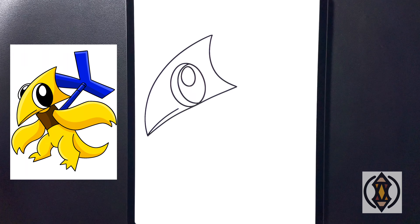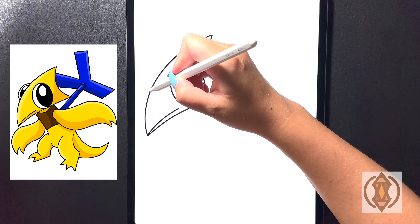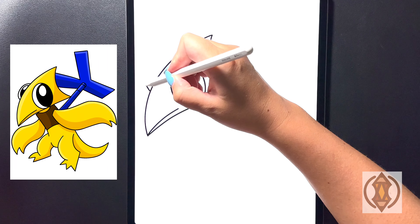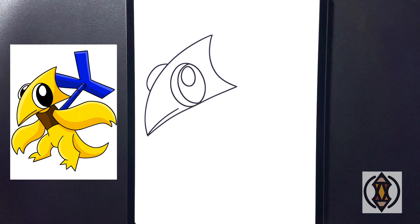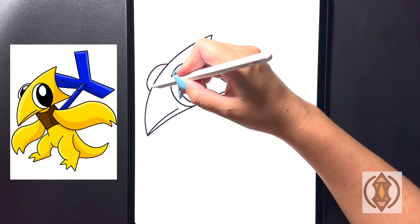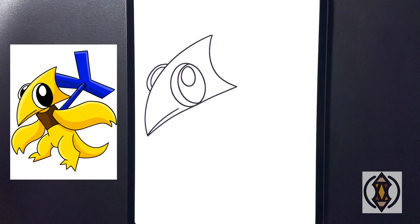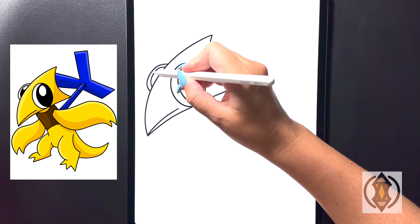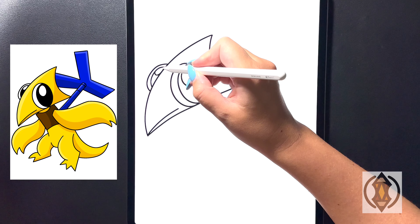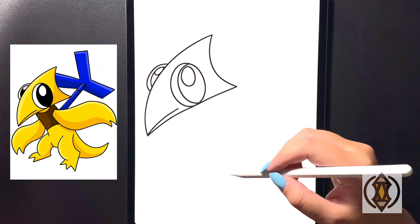Moving in towards the middle now, we're going to draw a curved line to separate the mouth, arching this over and then in. Now let's come on top and draw our left eye. Moving over towards the top, we're going to draw a dome shape — curving this up, arching this back down and in. Moving underneath that, we'll replicate that again, arching this up, curving that down and in. Then one last time we're going to draw in a small curved line on the bottom, arching that around and then up for the highlight.